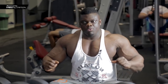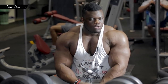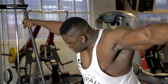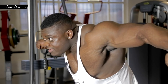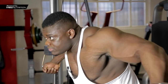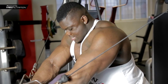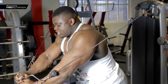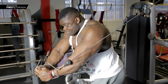And then again, we move on to pump again. Now, we're gonna go on to cable cross for more pump. So cable cross, right after flies, it's a great way to push in more blood. When you're performing this exercise, the main thing is getting the stretch and getting the full contraction right at the bottom.